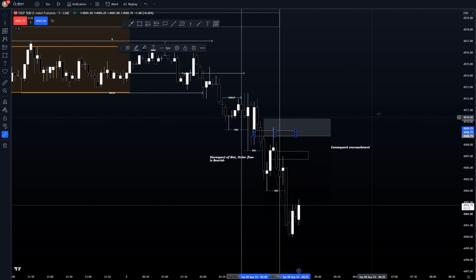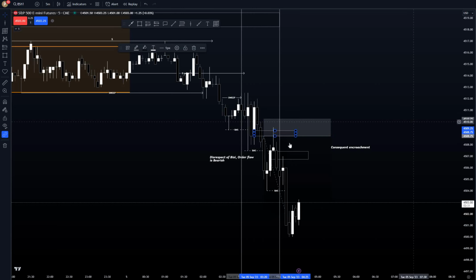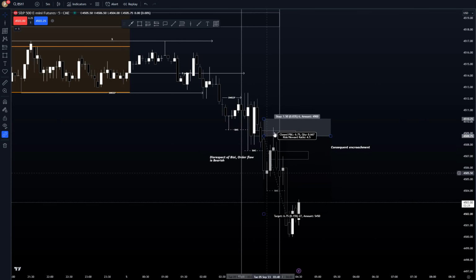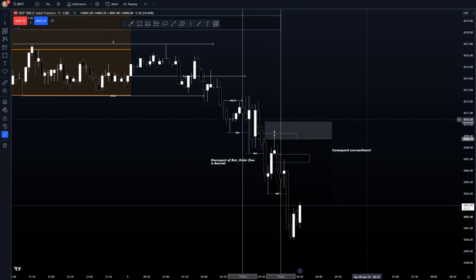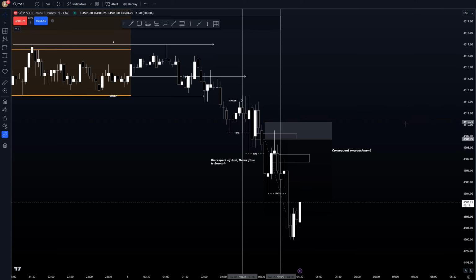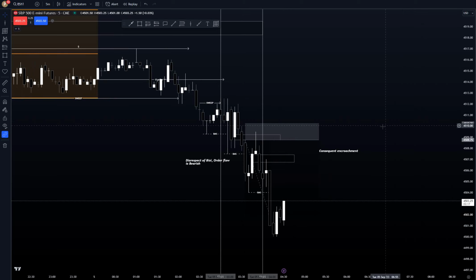Right here. Now in this SIBI fair value gap, price had came down, displaced, came back up, and it had filled it with just a wick, just one wick. We did not get a second entry on that gap. It was one entry, and that was the only entry we were gonna get, and that is a solid entry right there.